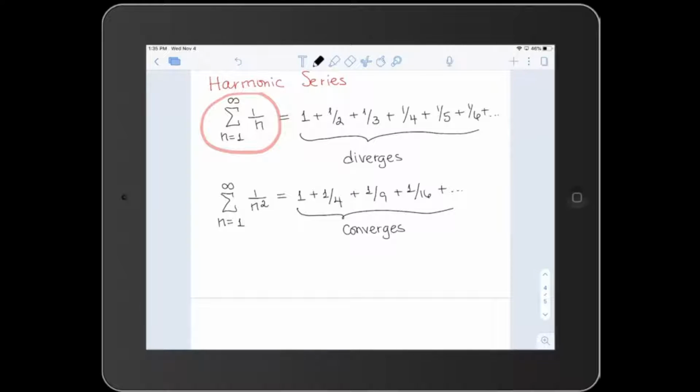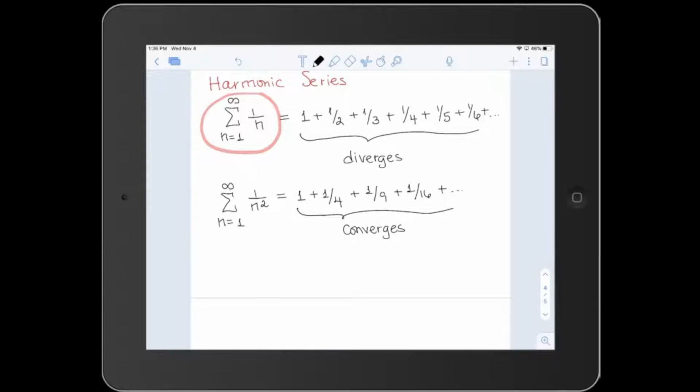Right now, just trust me. I didn't give this explanation right away. We just say that this is one of those things that's well established. We know for a fact that it diverges. And then the integral test will also confirm that.